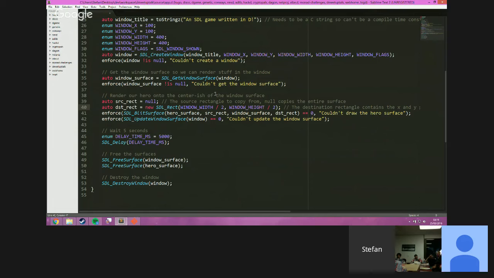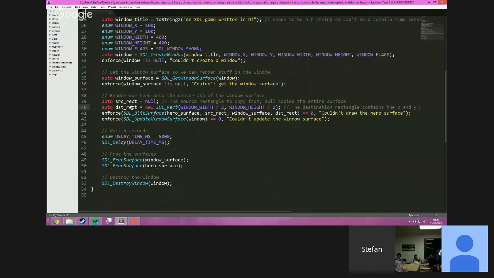A rectangle is just a struct containing size and dimension data for a surface, basically. It contains 4 fields, the X and Y position and the width and the height. So we create one rectangle for the image we want to copy. We set it to null because we want to copy the entire image.